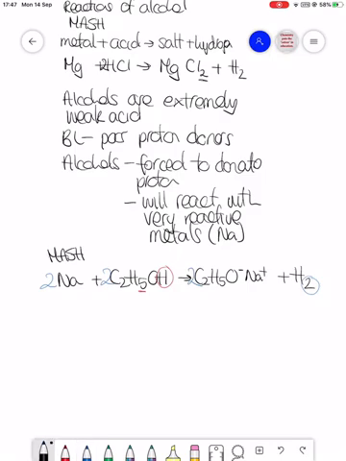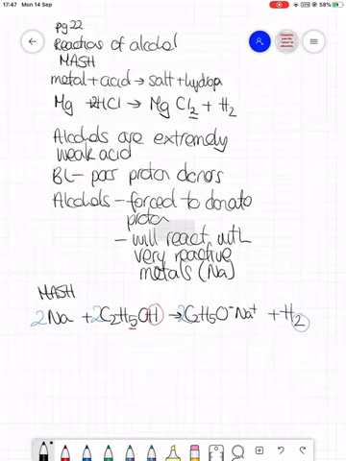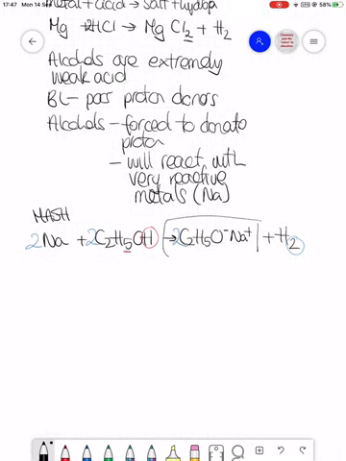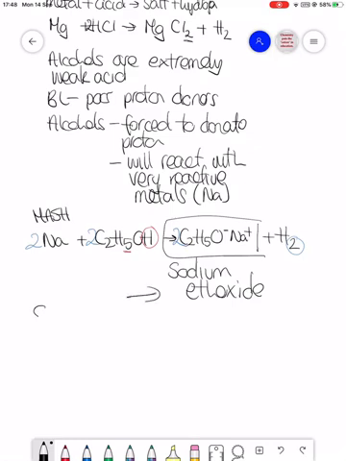Now, you have to know the name for this particular thing. Apologies. So this is called sodium ethoxide. The salts of an alcohol get this name. The only one you'll have to know is for ethanol, but ethoxide. So that is the salt of ethanol. It is a need to know. So you have to know that ethoxides are the salts that you get from ethanol.